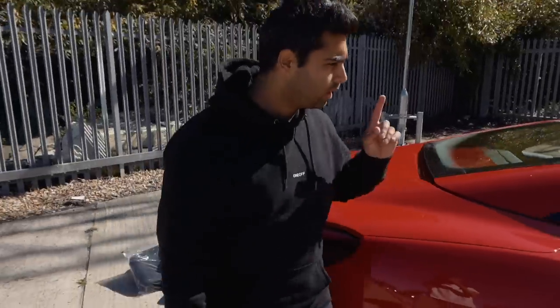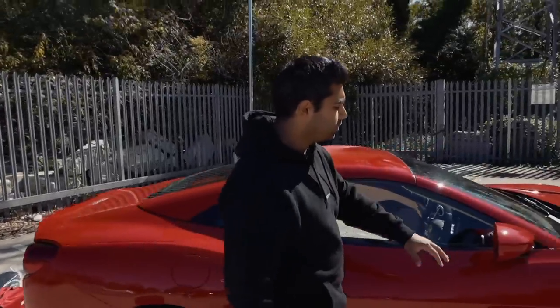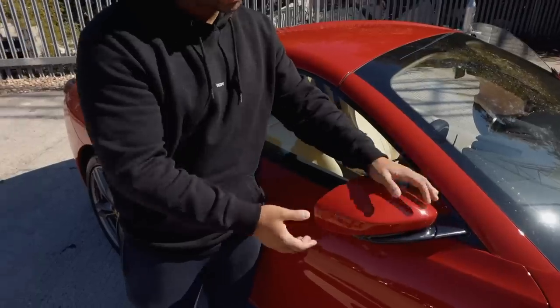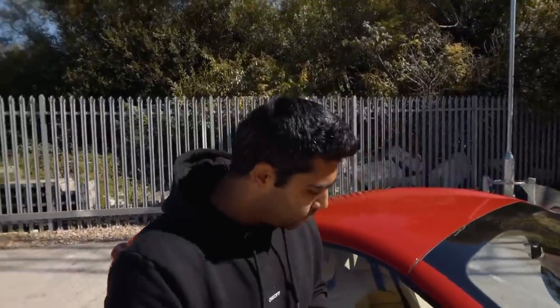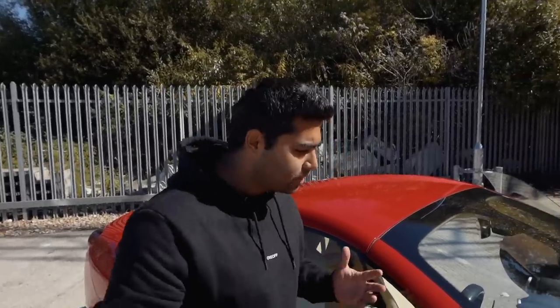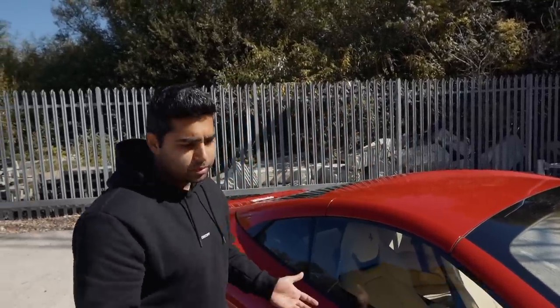Going round, one thing that I have noticed on this car is the wing mirrors are actually quite big. So when you're sitting in the car and you're driving, you notice these quite chunky wing mirrors. I think that's because I'm used to the slimline kind of Portofino, Performante. I'm getting confused with my cars. Performante wing mirrors, and of course the GT3 RS has these tiny ones, so these are quite big. But again, it's a more practical car, so granted it will be.